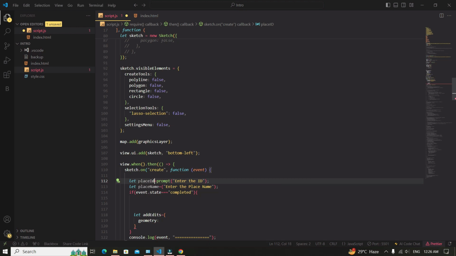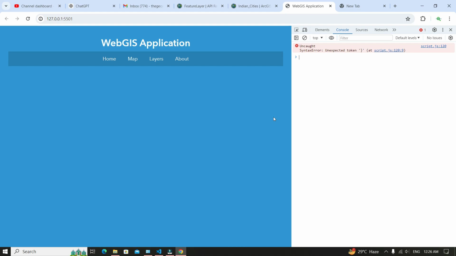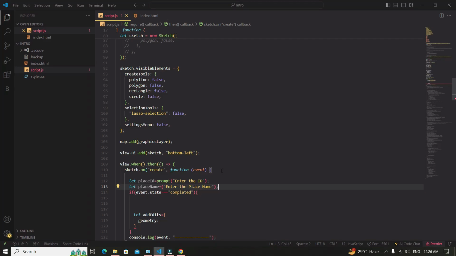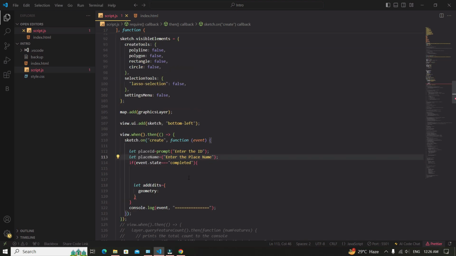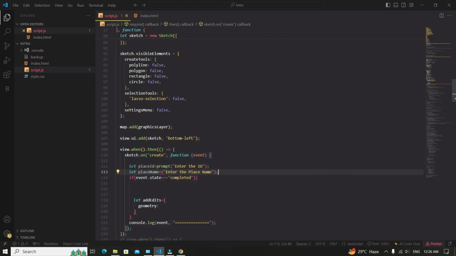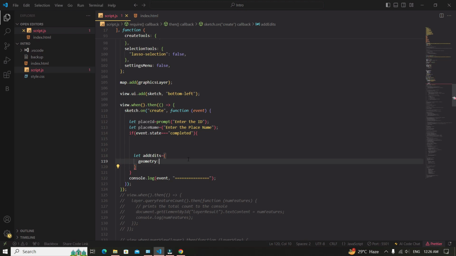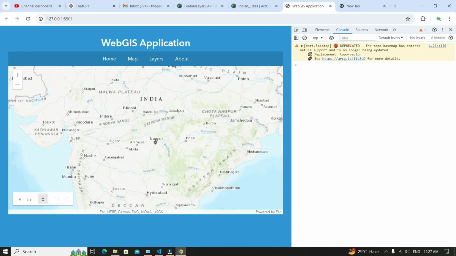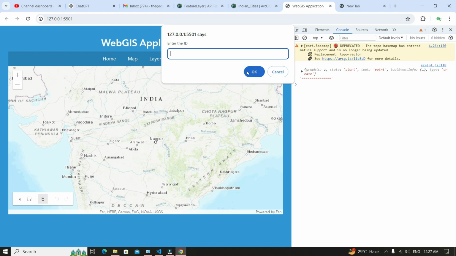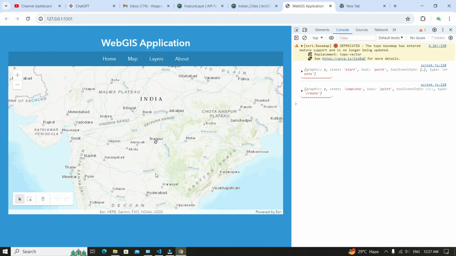So I'm just using prompt. Whenever I click on the map, I will get the place name and place ID for the particular city.